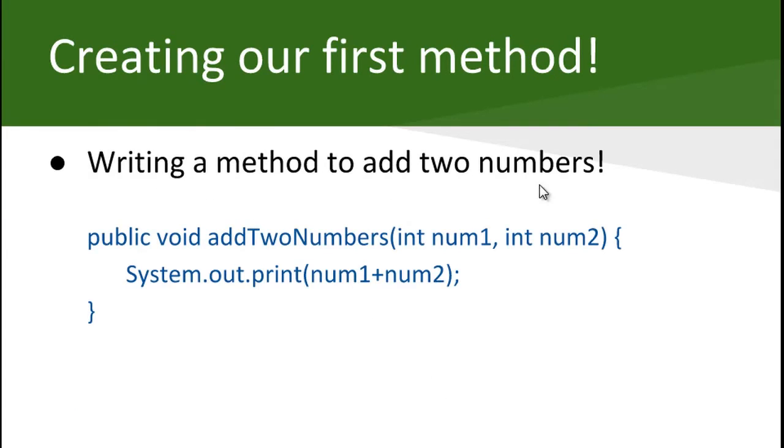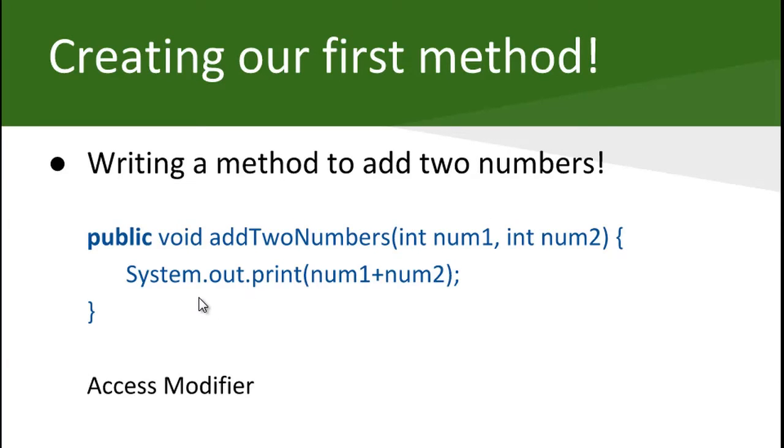Now, have a look at your first method. What the method does is add two numbers. Those two numbers may be anything. It basically takes two numbers and it prints the sum of those two numbers. Now let us actually see each and every element of the method.